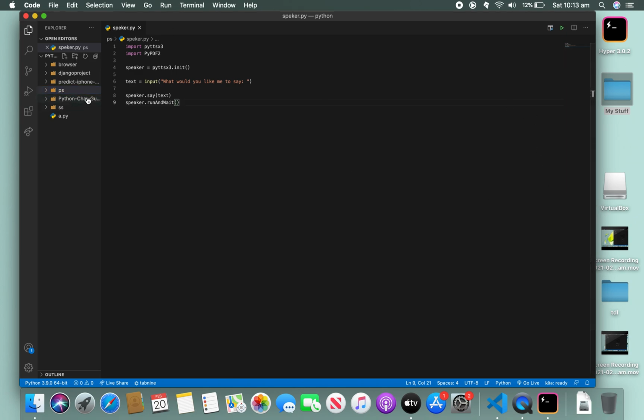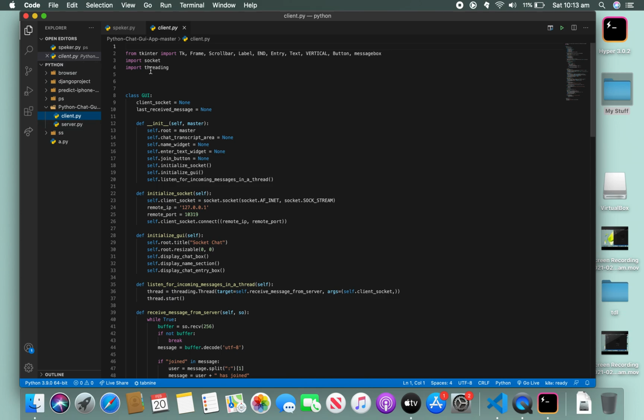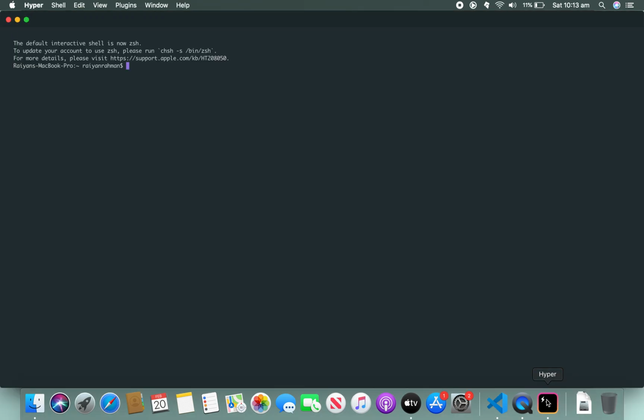Okay. Now this one, it took me about 2 days. It's really interesting. It's a Python chat app which has a GUI, which stands for graphical user interface, which means you can basically see it and it's not text based in the terminal. To run the client, I first have to run the server, and since VS Code doesn't allow me to run 2 Python files at the same time, I have to run it in my terminal.